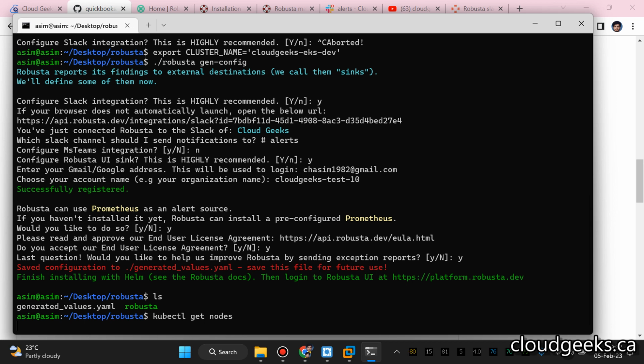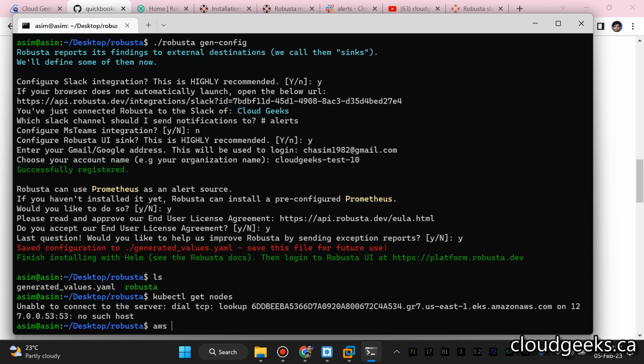So what I'm going to do, I'm going to set up this AWS. I'm going to import the context: aws eks update-kubeconfig, with the name of the cluster being Cloud Geeks EKS dev cluster, right?